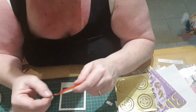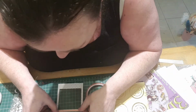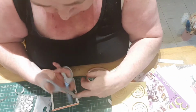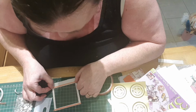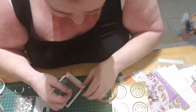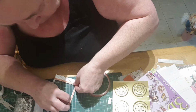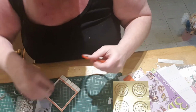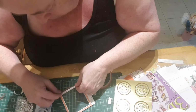So what I've done is, as I've done with the first lot, put more double-sided tape across. Just make sure it doesn't overlap at the top. Oops. I mean, you don't have to use the red double-sided tape if you haven't got any. I suppose any double-sided tape would be good. Put them around the sides. This is the easiest way I've found to do this. And with it being my first time, I thought, why not? I know other people have their own methods, but I've found this method easier for me.